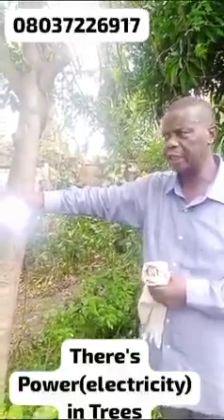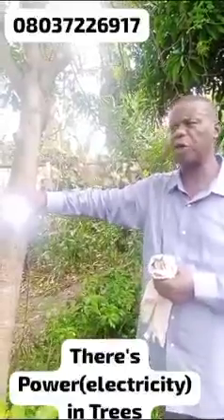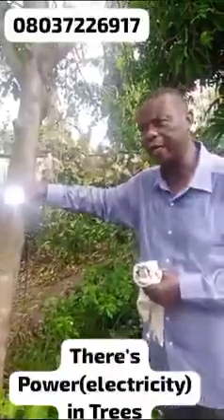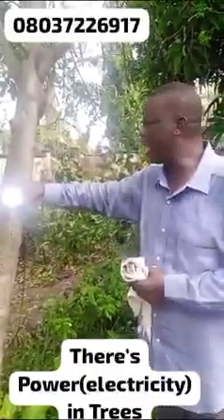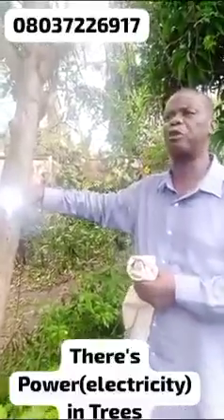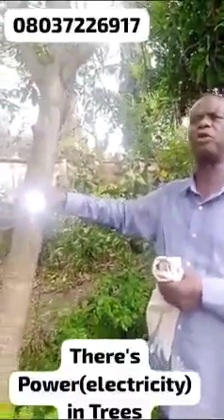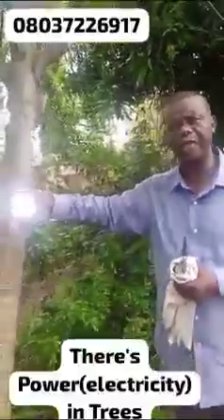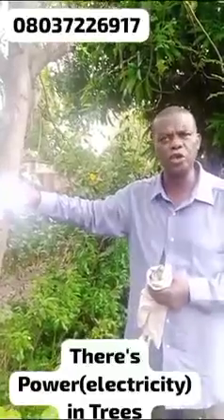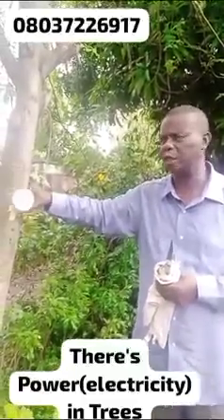The man from Kenya showed us how he used wire, wired open this Moringa tree, and it produced light — even at night producing a high volume of light, enough that they could even grind with it. He went further to tell us that in their estate they now use this Moringa tree to power light.